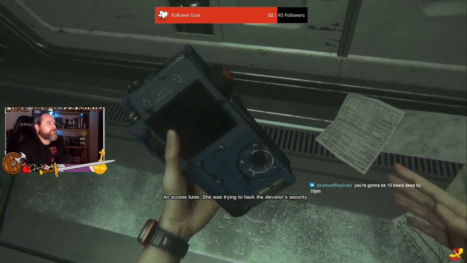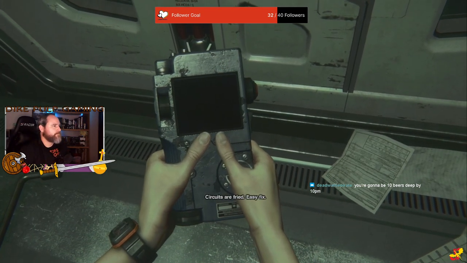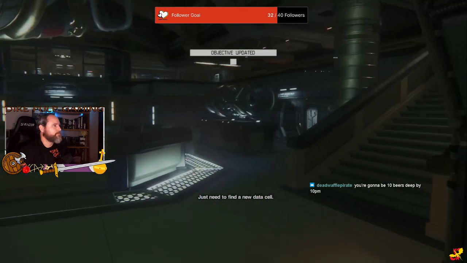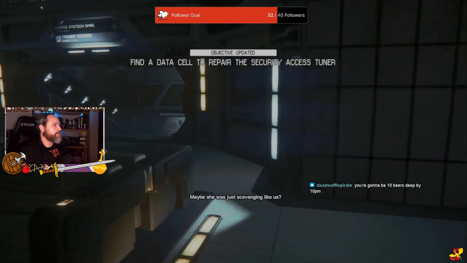She was trying to hack the elevator's security. Circuits are fried. Easy fix. Just need to find a new data cell. Find a data cell repair to security access to her. Okay, cool.